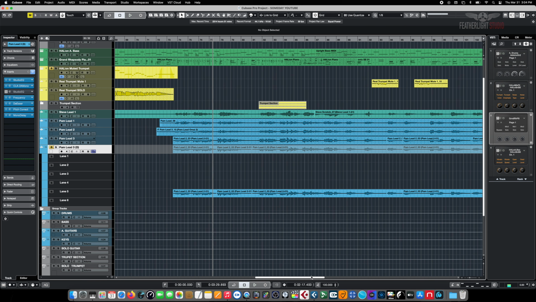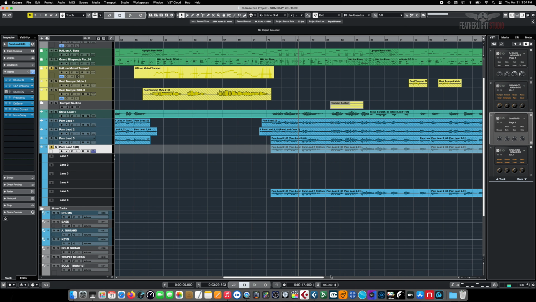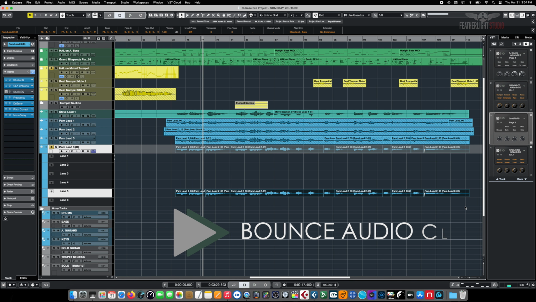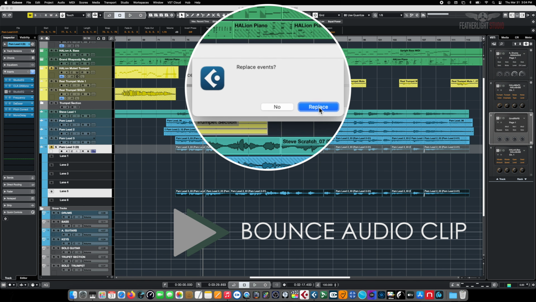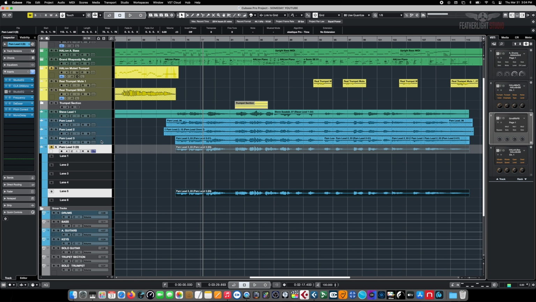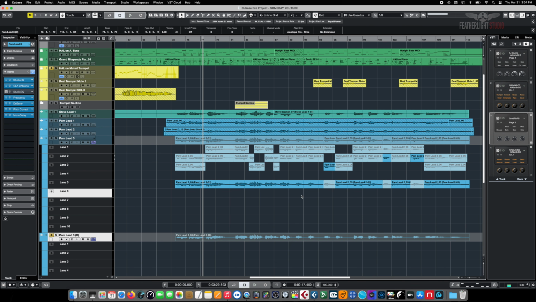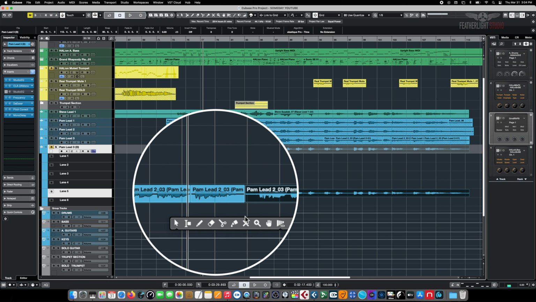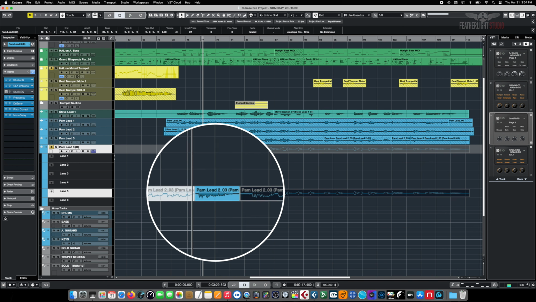And the next stage is maybe the most important part of this entire process, certainly as it relates to harmony creation, and that is to take the clip that we have here and bounce the clip. The reason why is that this disassociates this particular clip we're working on from the original clip that we duplicated from the track. If we don't do this step, the changes that we make to this particular clip, both in Vari-Audio and other things, are going to apply to that original clip. And we don't want that to happen. We want this to be a completely unique clip to work on. So we're going to take this particular section right here, and we're going to mute the other sections just for the time being because we don't need those.